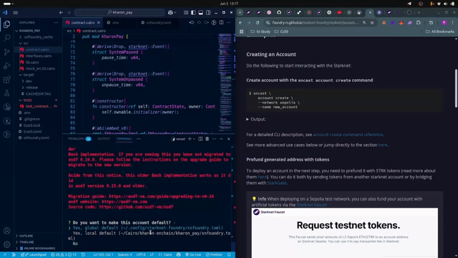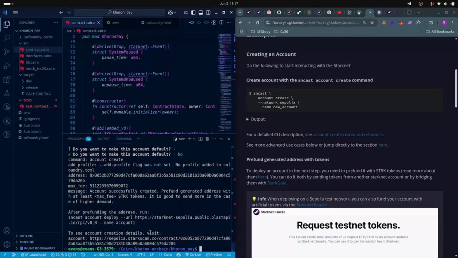If you want to make this account your default account, that means it's the primary account you are going to be using for all your operations on sncast, you go for yes. Use your arrow keys, the down key. If you want to use that as default, you press yes. If not, you select no. I already have some accounts that I use, so I'm not going to make it default. So I'm selecting no. Now you get your account details.